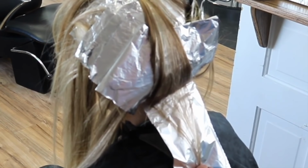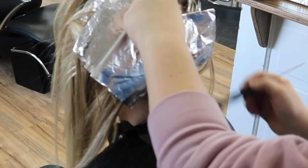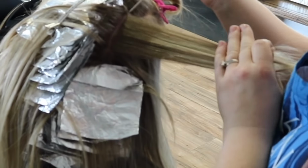Now here's a huge tip for you guys. This is for newbies, and this is also for stylists that want to skip this part right here or any other parts that you think you might want to get away with sectioning a big section out of the way so you don't have to foil it to save time. When you're saving time, sometimes it doesn't do any good for you or the client.